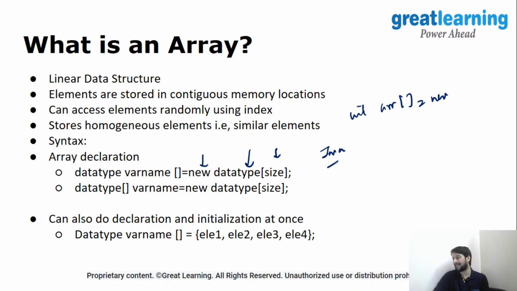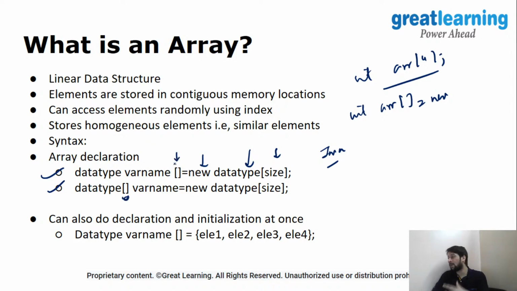Obviously, declaration and syntax will differ from language to language. If you want to declare an array, you can directly do ARR, and that's it, right? You will declare it. You don't need a malloc. Okay, so at that time, this is how you declare it. And in Java, there are two ways in which you can put this subscript sign. You can put it over here, as well as over here. Both are valid in Java.